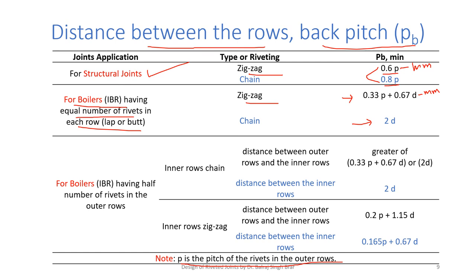But for boilers having half number of rivets in the outer rows, if inner rows are chain, then distance between outer rows and the inner rows is the greater of the two values 0.33P plus 0.67D or 2D. We will calculate and take the greater. And distance between the inner rows is 2D. If the inner rows are zigzag, distance between the outer and the inner is 0.2P plus 1.15D, and distance between the inner zigzag rows is 0.165P plus 0.67D. So, using this table, we will be able to calculate the back pitch.